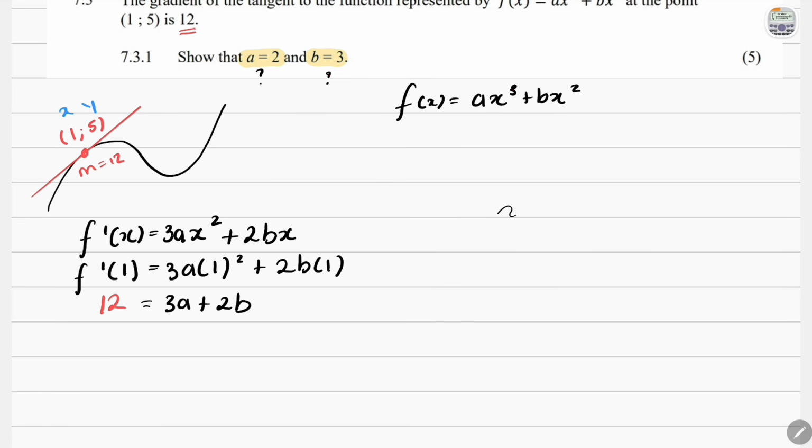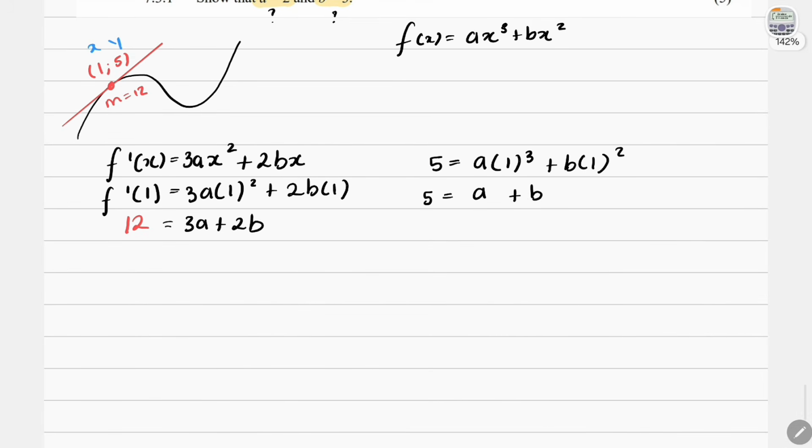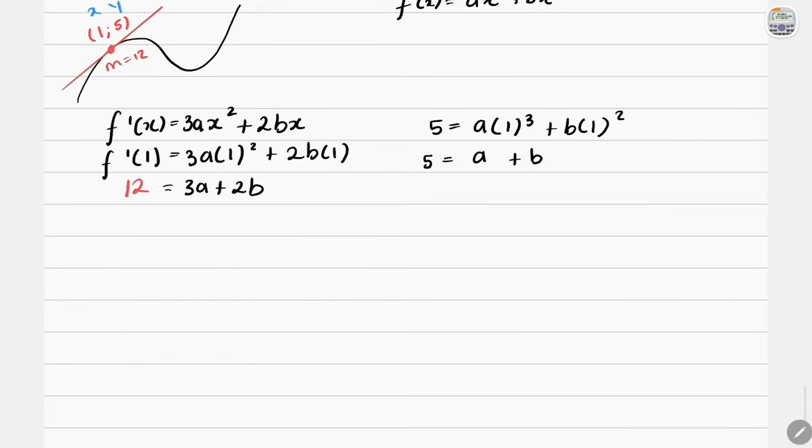So on this function, there lies a point 1 and 5. So in place of x and y, we'll substitute 1 and 5. So this is going to be in place of y, f of x, we say 5 equals a times, and in place of x, we say 1 all cubed plus b times 1 all squared. And we just simplify this. So 5 equals, and we have 1 cubed, which is 1. So it's just a plus b. Okay. Now you can see that with this equation, it's easier to make something the subject. So we can do that.